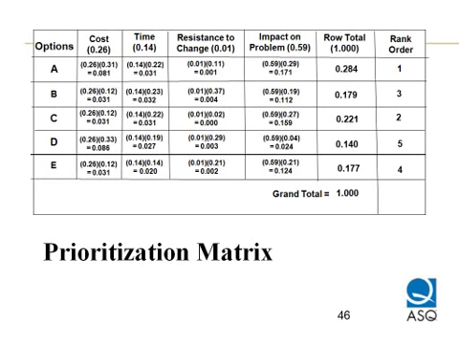Now, here's a prioritization matrix. The hardest part of a prioritization matrix is making sure you don't mess up on the numbers. Let's say that there's 5 options down the left-hand side, A, B, C, D, and E. And what we want to do is just prioritize them and say which is the best one, which is the second best, third best, etc. Across the top, we have factors to consider. Cost, time, resistance to change, impact on the problem, and the row total, and finally the rank ordering that we're going to place in.